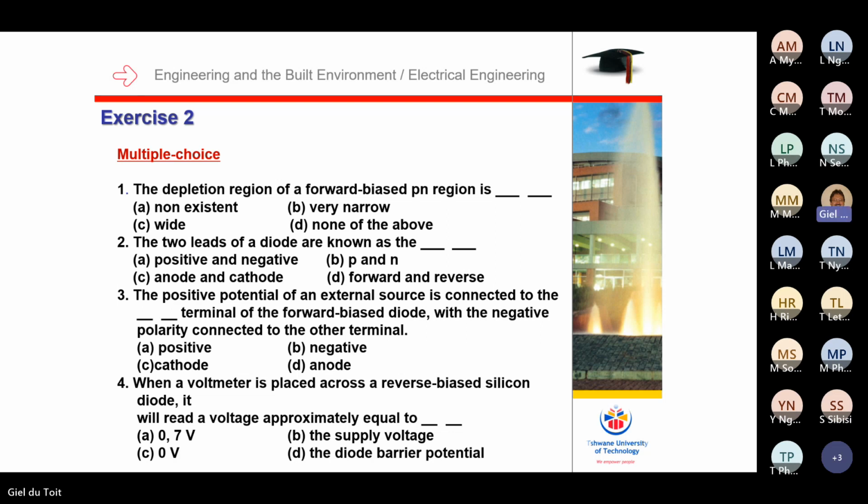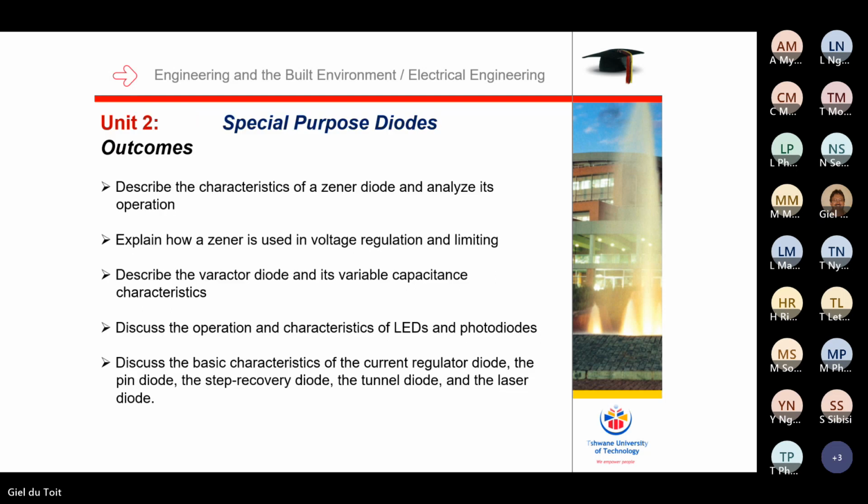Right, so go through these multiple question answers and work them out. It's part of the test that you'll do in your semester test one. Also, describe the case of a zener diode. Explain how a zener is used in voltage regulation. I've already done that. And describe the varactor diode. You see that? These questions just show you what questions will be asked.